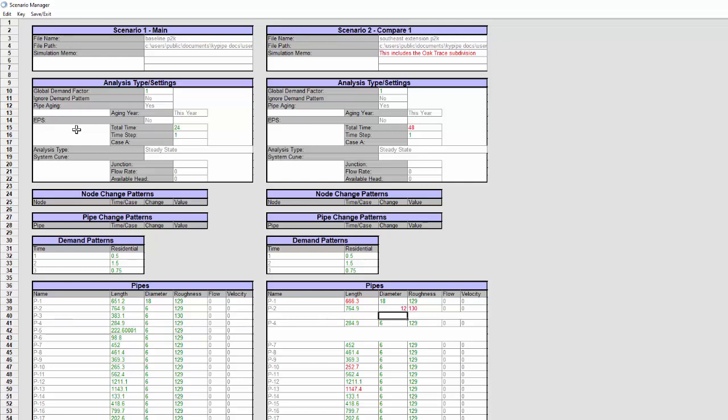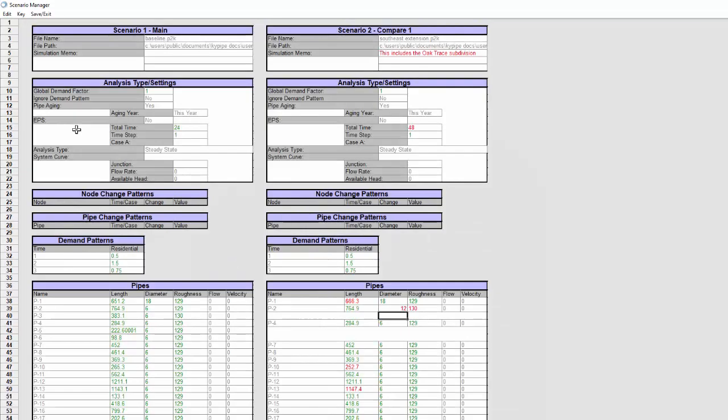So you can change the length, diameter, or roughness of a pipe, or you could change the elevation of a node, but you can't change the node name or the pipe name. Further, you can't add or delete pipes or nodes. That's because these elements have an XY characteristic and connectivity characteristics that can only be added within the graphic user interface, not within a spreadsheet.